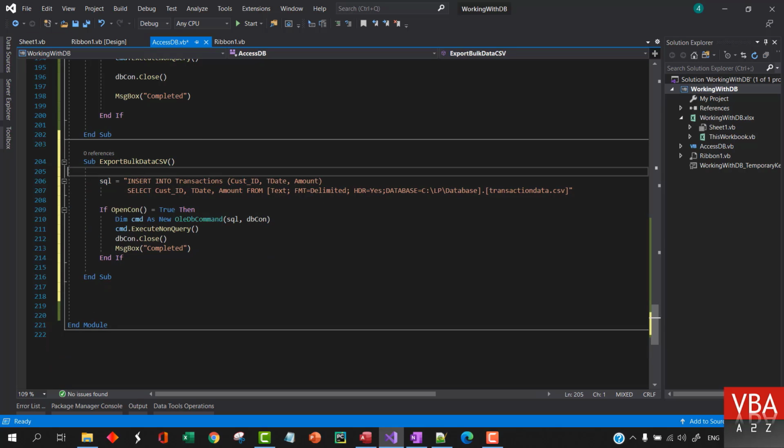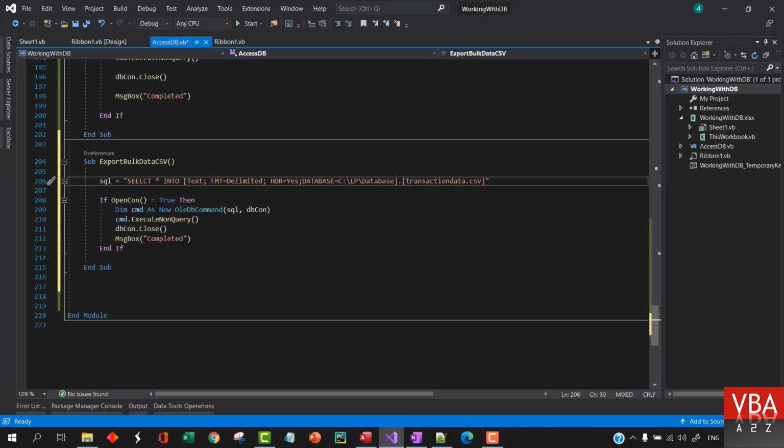So here, instead of insert into, we'll do select all. Okay, select all into, and then we want to select this into the text file, this CSV file. So select all into this, and this will be the file name.